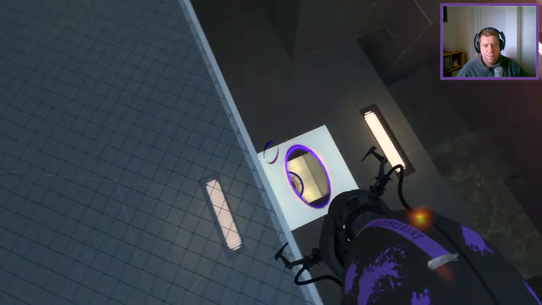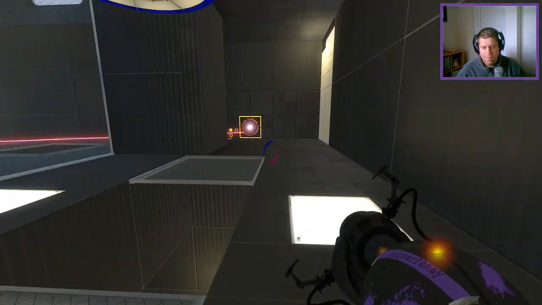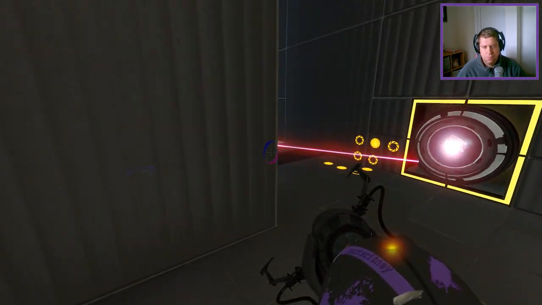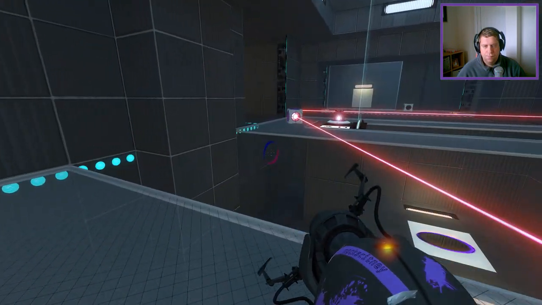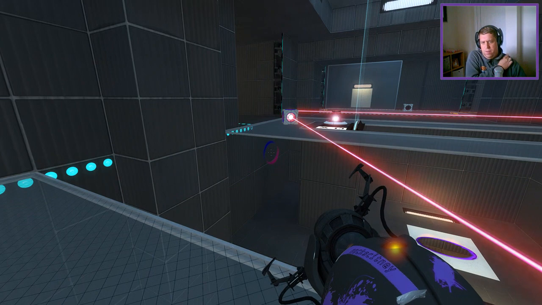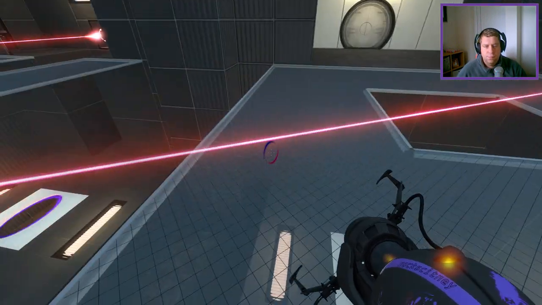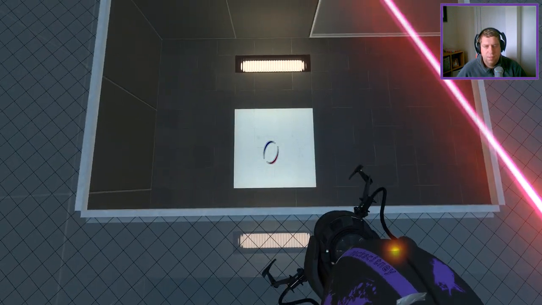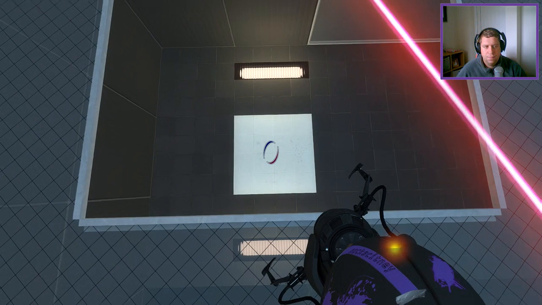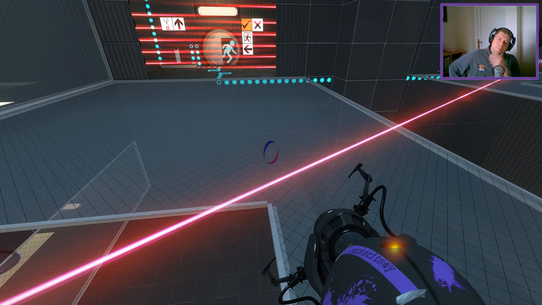So I do that. Back up to here and go round. Oh, you sneaky, sneaky git. Maybe not. Maybe not. It's not as clear cut as I thought.